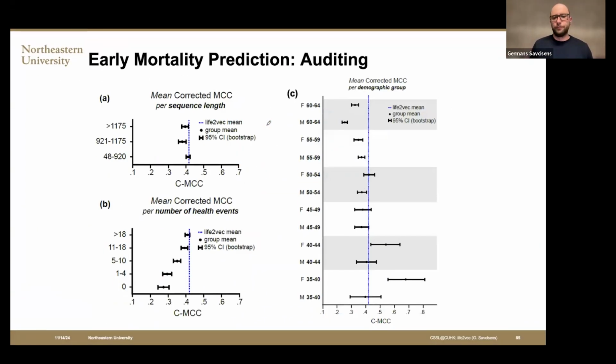We can also look at more fine-grained results of the mortality prediction. The interesting thing that we found out is that the number of events in a person's sequence doesn't really change much in terms of prediction. Sequences with a lower number of events have more or less the same performance as for the people who have more than 1,000 tokens in the sequence. The interesting finding was that the more health-related records you have, the more accurate your predictions are. So people with 18 or more health visits over the 10 year period would have better performance or more accurate estimates than the people who didn't go to the healthcare providers.